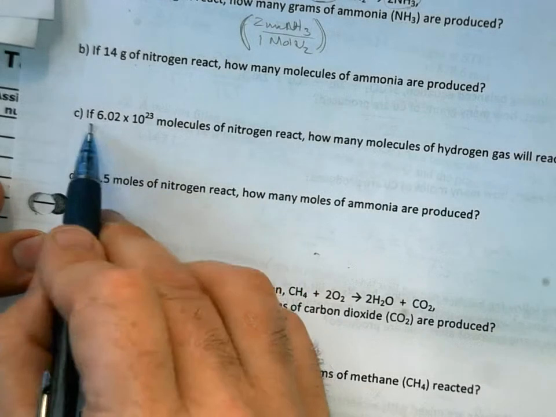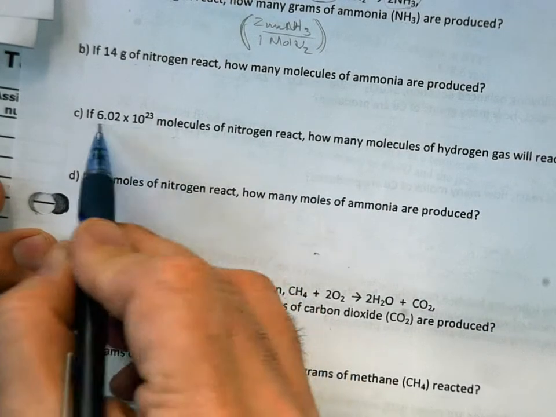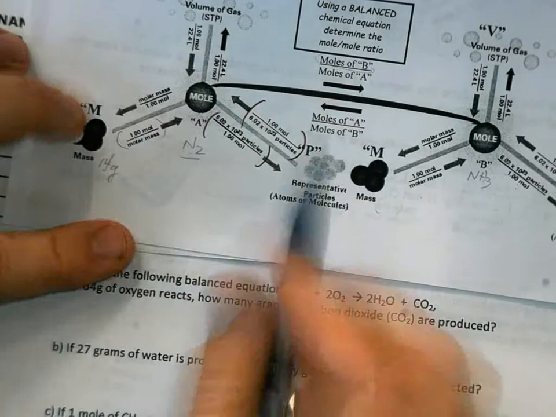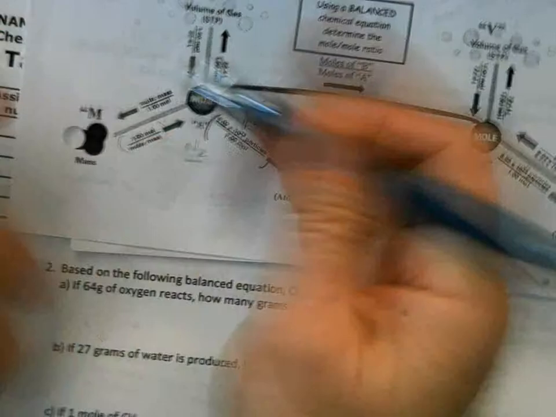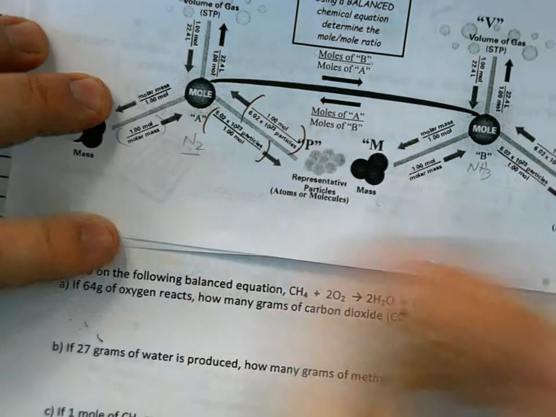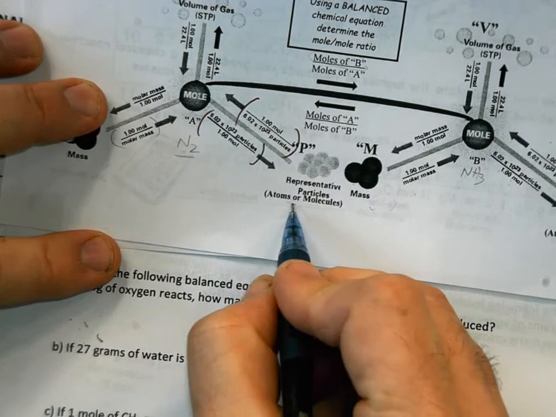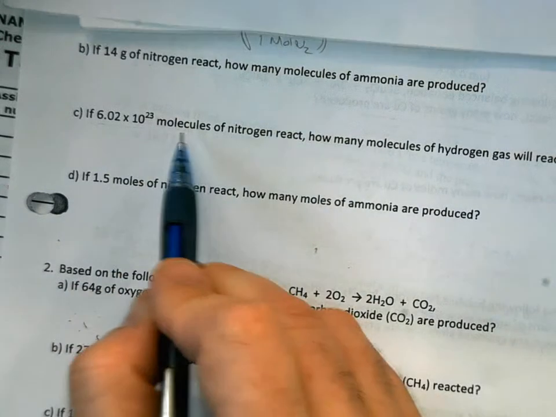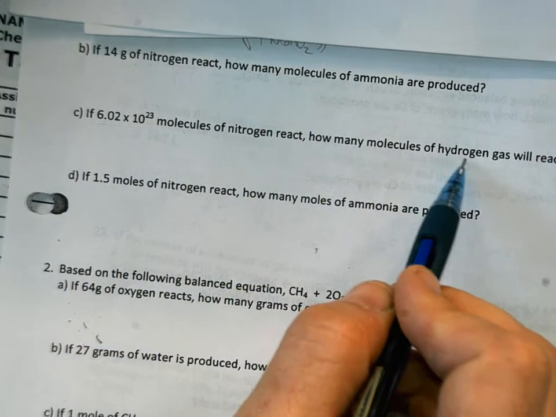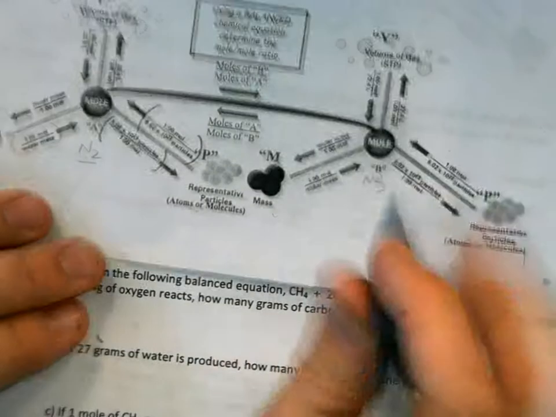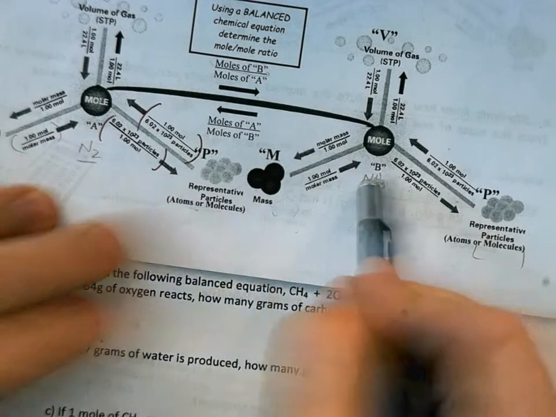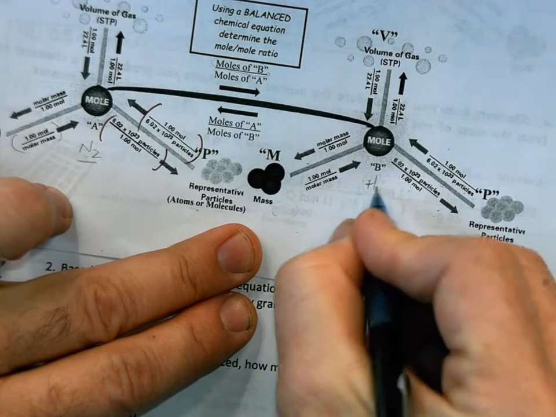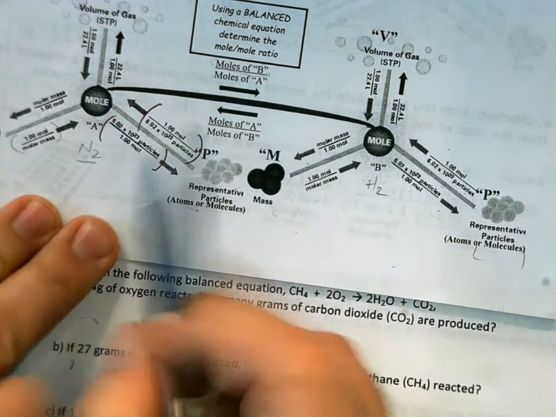Question 6, you're starting with, this is your given. This is how many molecules of nitrogen. So now we're starting over here with Avogadro's number of molecules. Okay, so you're right over here. That'll be your given, 6.02 times 10 to the 23. It reacts, and now we're looking for molecules of hydrogen. So on this problem, we want to find hydrogen now. I'm going to erase where we had NH3 up there. I recommend label this H2. We're looking for hydrogen.